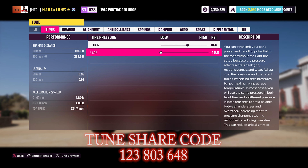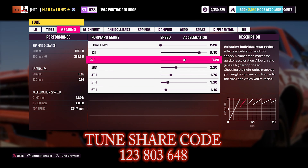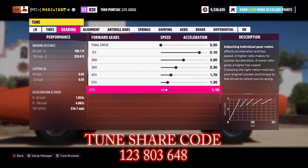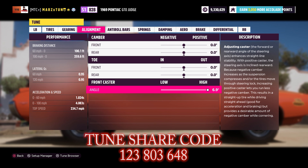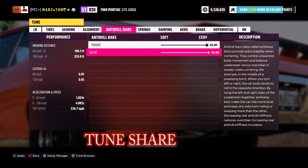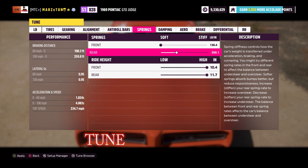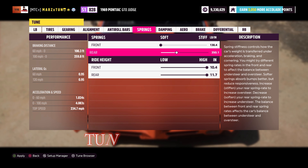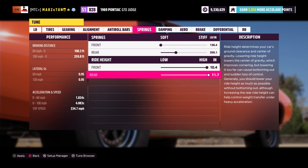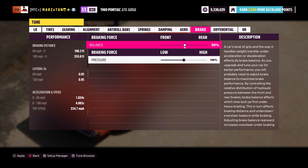For the tune: 38 in the front, 15 in the rear tire pressure. Final drive is 2.20. First gear 5.10, second gear 3.20, third gear 2.30, then 1.70, 1.30, and 1.10. Zero everything out in 6.0 or 7.9 — doesn't really make a difference. Do 65 and 65 for alignment. Soft in the front, stiff in the rear so the back end holds while the front transfers weight. Equal rebound and bump stiffness at 17 and 71, anti-roll bars at nothing, ride height raised all the way up.